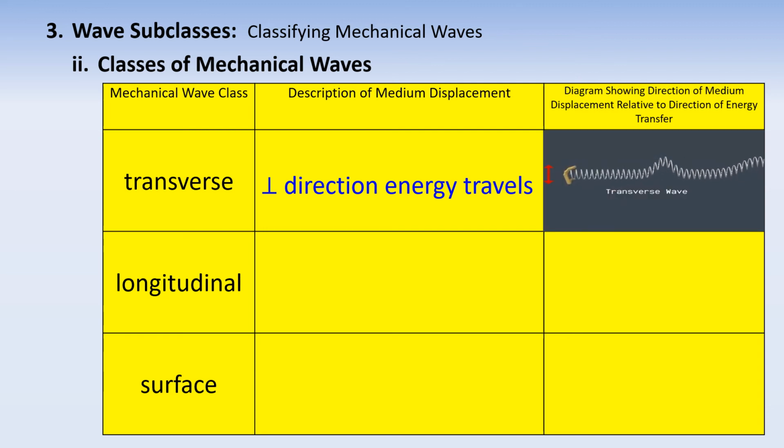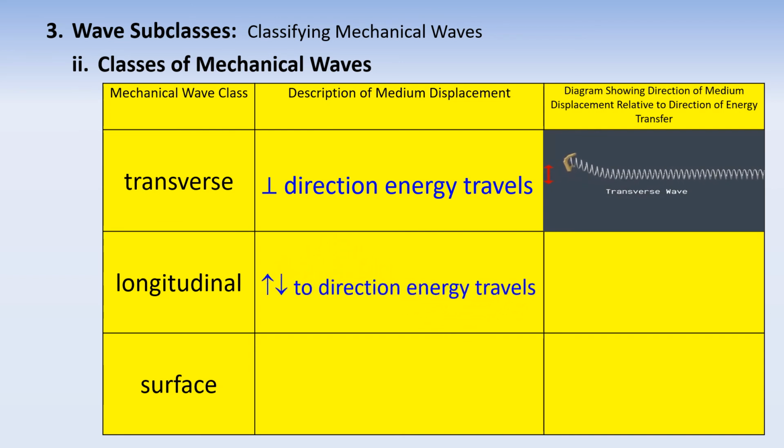In this example, we see a transverse wave that is being created on a coil spring. Notice in the example that the hand and therefore the coils in the spring move up and down in the vertical direction, but that the wave and the energy moves from left to right, that is in a horizontal direction. So do you see here how the hand and the particles in the medium are moving perpendicular to the direction in which the wave and the energy are traveling?